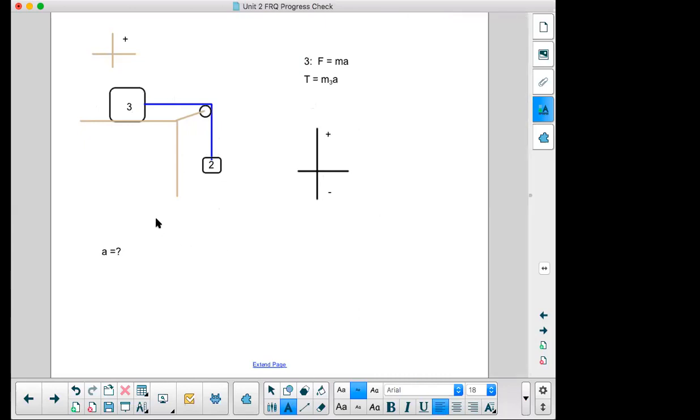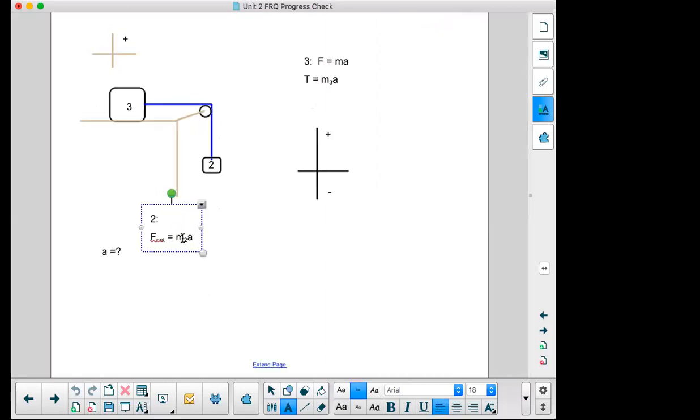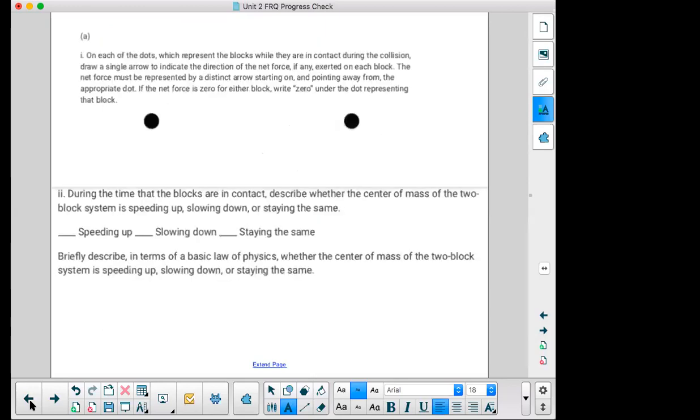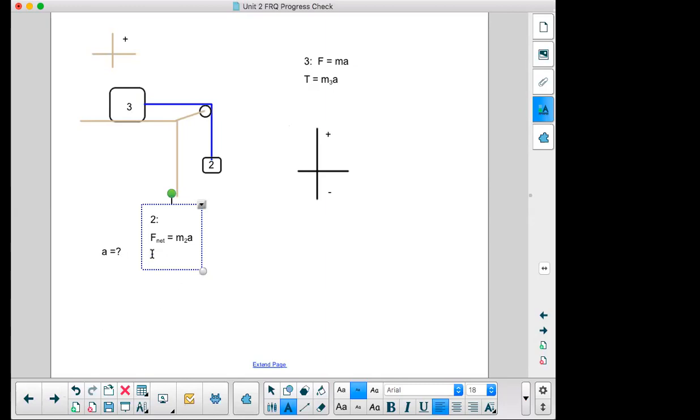block two is different, right? So block two, right? The sum of the forces, or F net, since I don't have a sigma handy, F net equals M2A. Okay? So let's sum the forces on 2. Name the forces on 2, people. We just did it here. Oh boy, I've got to go way back. Gravity. And tension. Going back, yeah, it's just gravity and tension, right?